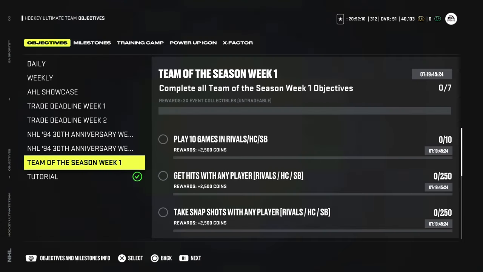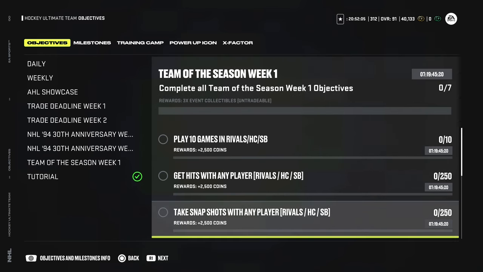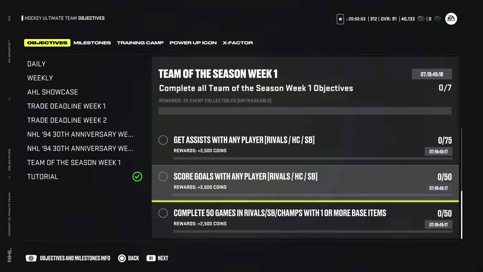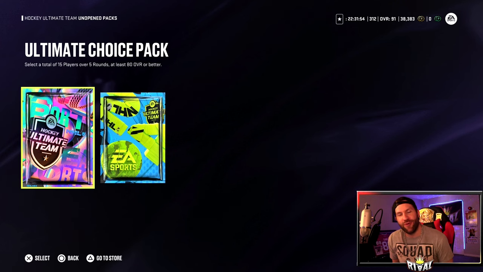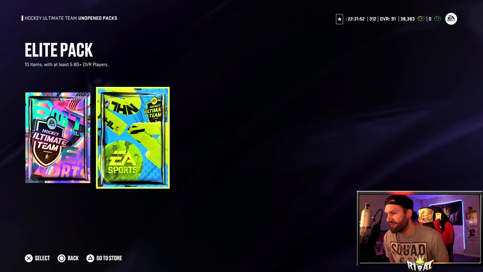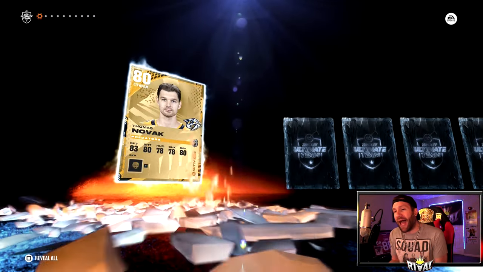We'll see. And of course, do not forget to check out the Team of the Season week 1. If you get all of these completed, all 7 objectives, you would unlock 3 of those Team of the Season collectibles. All right, guys, listen, we gotta strike some luck. We gotta strike some luck today. We have the Elite Pack, the Ultimate Choice Pack. Let's open them both. Here we go. Maybe I get lucky. Maybe the game wants me back full time.